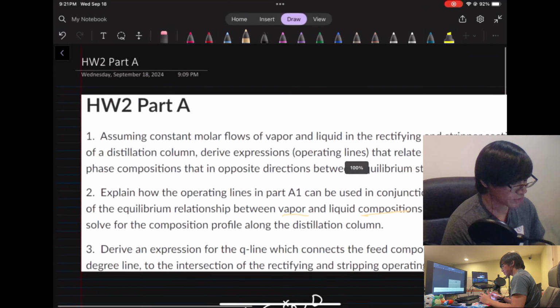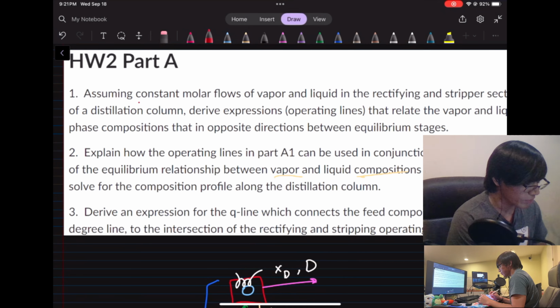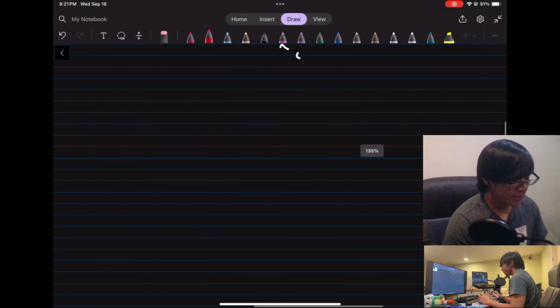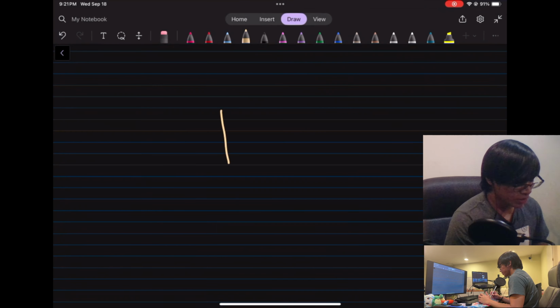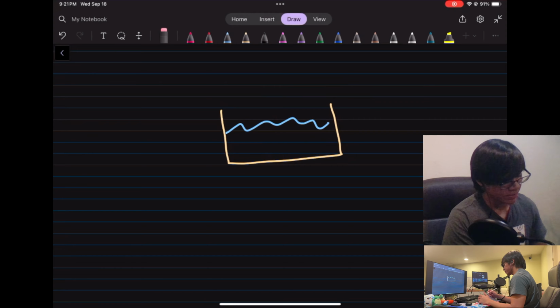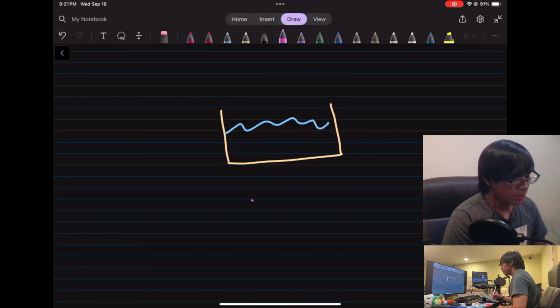Let's just stick with the questions for now. So the question is saying we have to assume a constant molar flow rate. That's actually a very, very big assumption we're making. Another aside here, kind of picture a liquid composition of some mixture. We'll say it's 0.5 benzene, 0.5 toluene, and well, actually, let's start with the basics. Forget about compositions. We're going to be talking about pure liquid, pure gas. So we have our vapors going up through the liquid and coming out of the vapor.